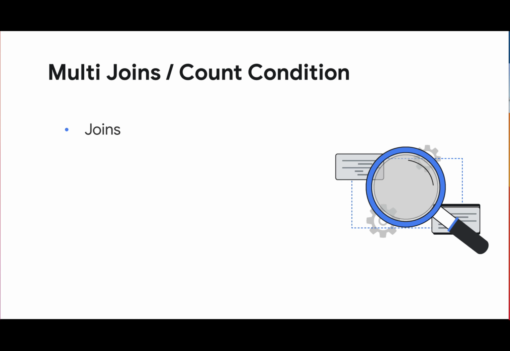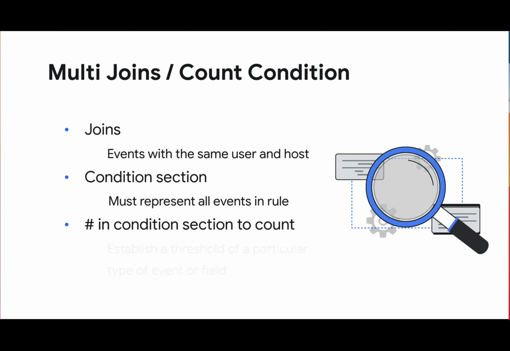Now, in previous multi-event rule videos, we have discussed joining a single field in each event. But what if we want our rule to have greater rigidity? For example, just because the event happened on the same system is not enough. It needs to be performed on the same system by the same user to merit detection.